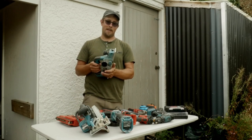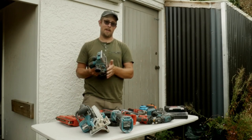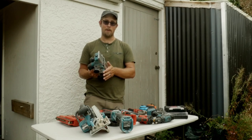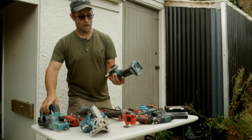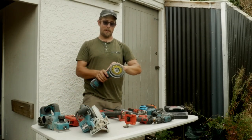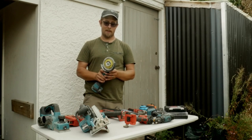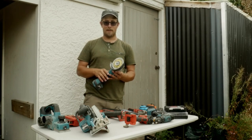Adding a planer — if it comes in a kit or you can get one relatively soon after — is probably another good investment, something you'll use on a regular basis. I'd probably follow that with a cordless grinder, which you can use for a lot of different things: you can put sanding discs on it, cut concrete with it for smaller bits, cut reinforcing — all sorts of stuff.